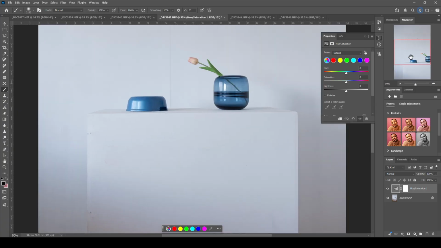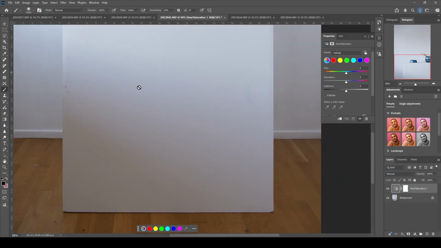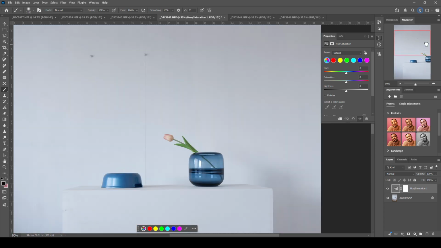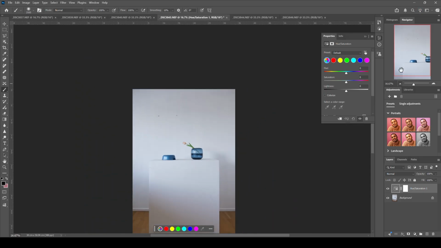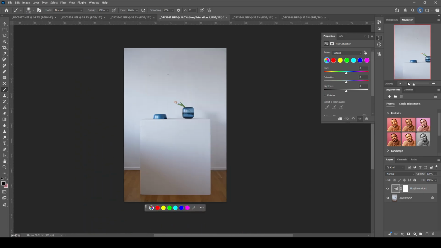What this image could benefit from is that the areas around the pedestal and around the wall have a bit of a bluish or yellowish color to them.